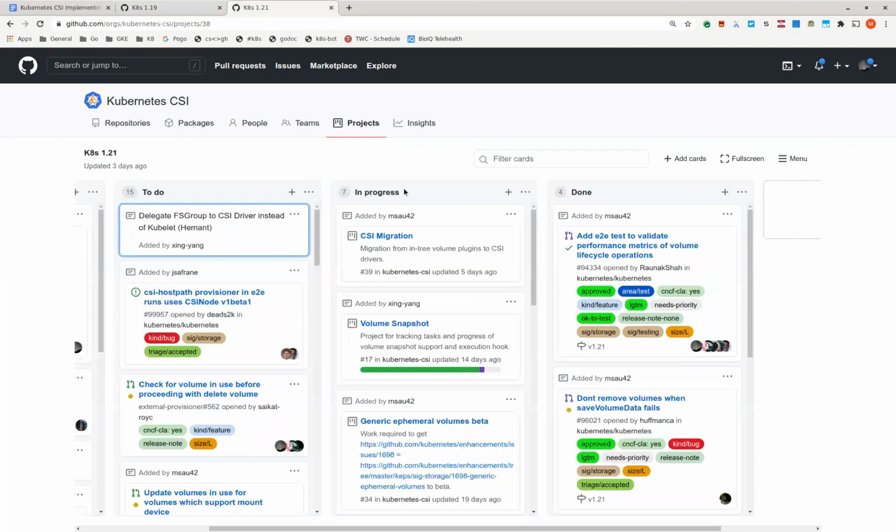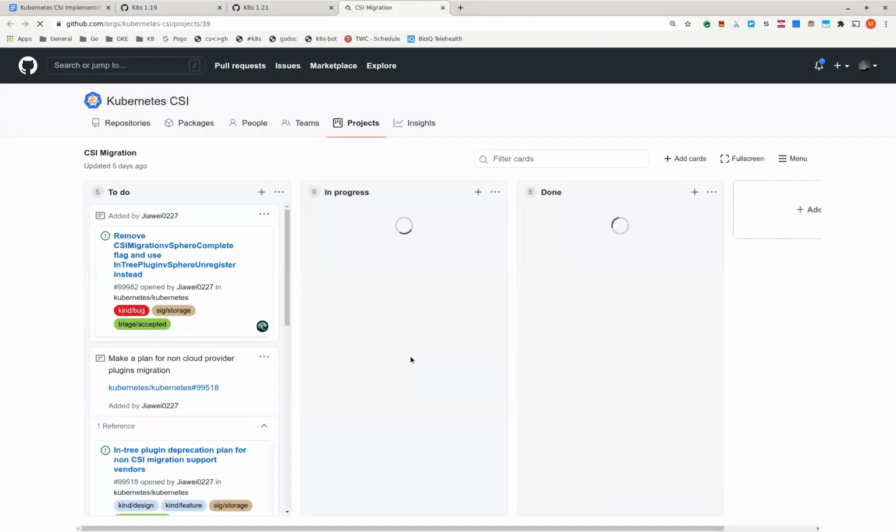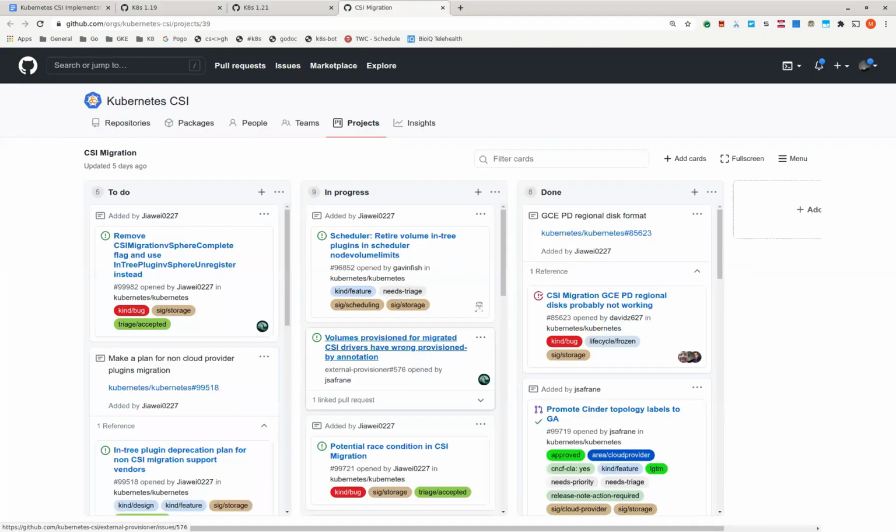Moving on to 121. First up, we have CSI Migration. Are there any other changes we're waiting for in the sidecars for this release?